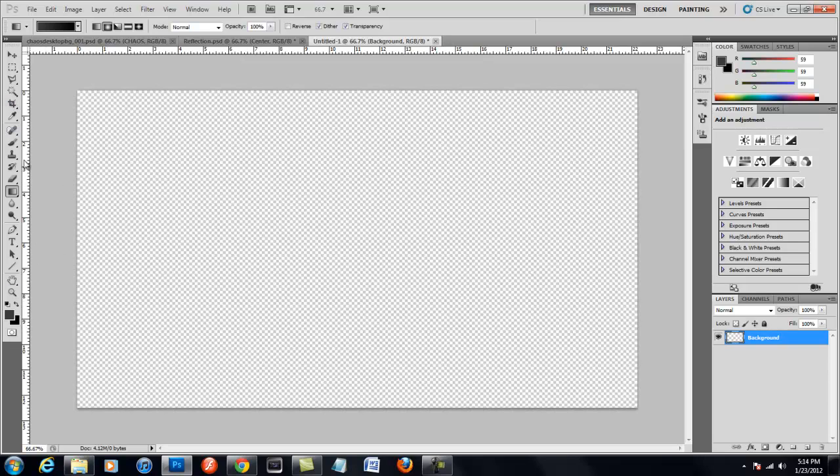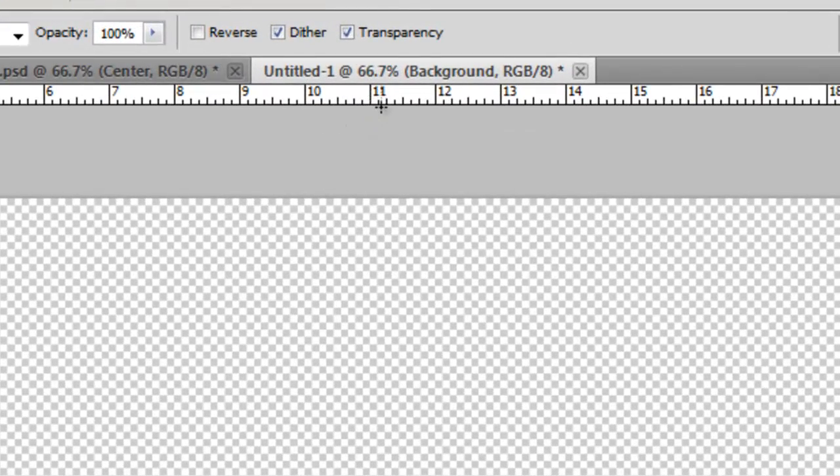So I'm going to find the center here, and I know that my center on this is this line right here, this 11. I can use the ruler up at the top. 11 and one little line there. That is going to be my center on my x-axis, and then my center on my y is 2 after the 6. So all I'm really going to worry about right now is my center on the x. I don't really care what my center on the y is. And I'm just going to do a little gradient like that.